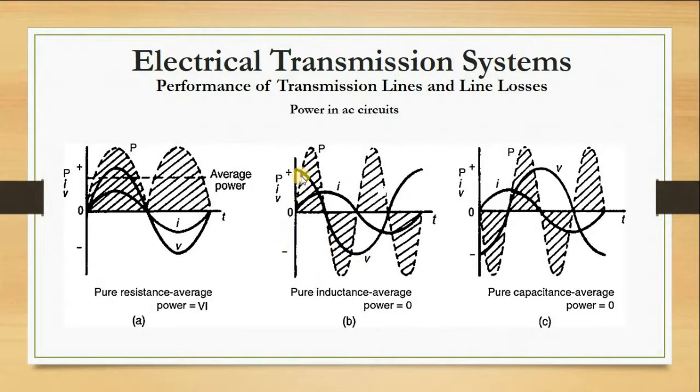What do I mean? You see this line here. This is the time line. It could also be the phase line. So if you are talking in terms of phases, now let's extend this timeline backwards here. As you can see, this is the voltage waveform, and this is the current waveform. The current starts from 0 here. Meanwhile, at the time that the current is starting from 0, the voltage is already at maximum. So that tells you that though the current is now starting, the voltage had already started and is at maximum.